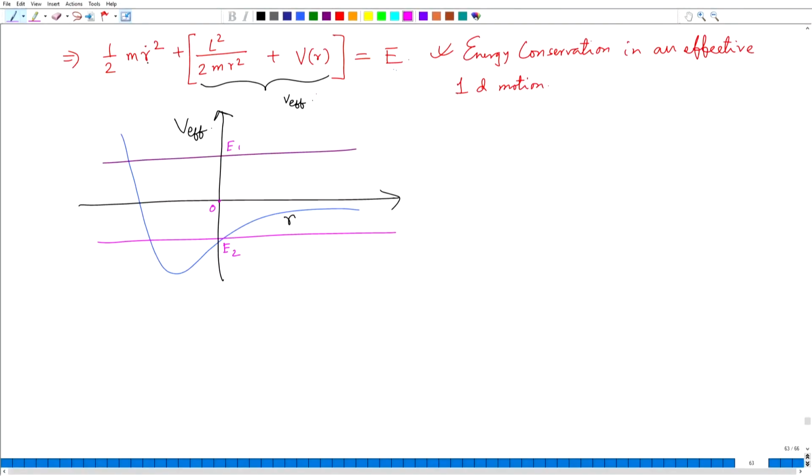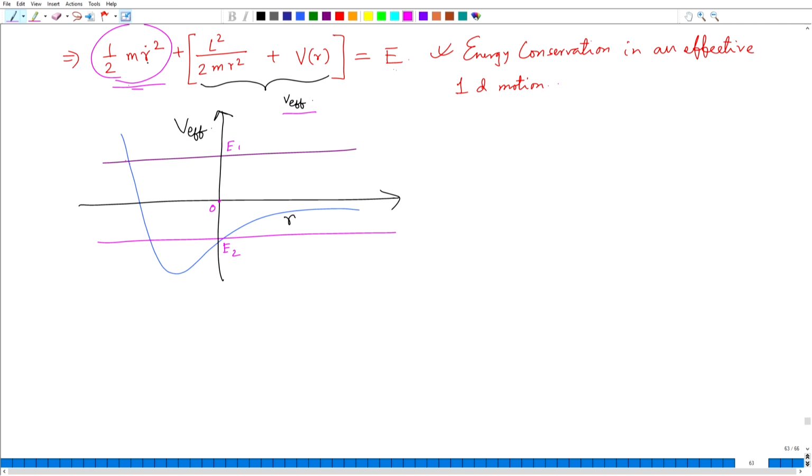Here exactly the same thing will happen, whenever the V effective curve meets exactly E1. So, its kinetic energy, which looks like this, vanishes. But is this its true kinetic energy? We know the answer, no, it is not. So, its effective kinetic energy vanishes. So, in effective one dimension, turning points are the points where this happens, at least in the case of central force motions, otherwise the discussion has no meaning, of course.